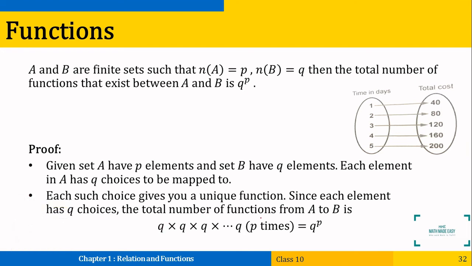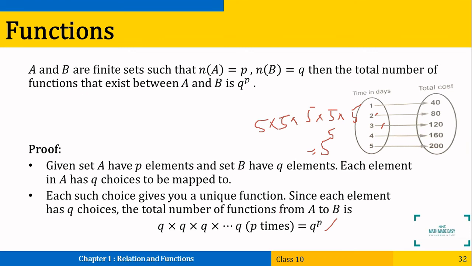So for example, let us take here 1 actually has 5 choices here, again 2 has 5 choices here, 3 has 5 choices here, 4 has 5 choices here, and 5 has 5 choices there. So we multiply 5 for 5 times so that I could get 5 power 5. Likewise, I can multiply Q, P times so that I could get Q power P. I think I made this proof clear. And this is not so important to be learned, but this is a fact.